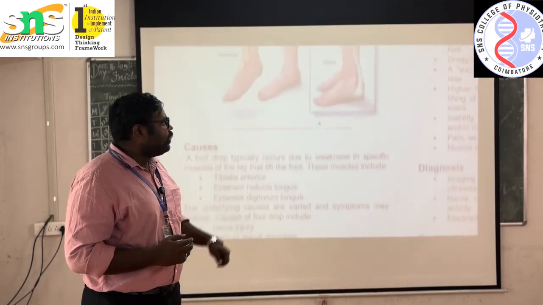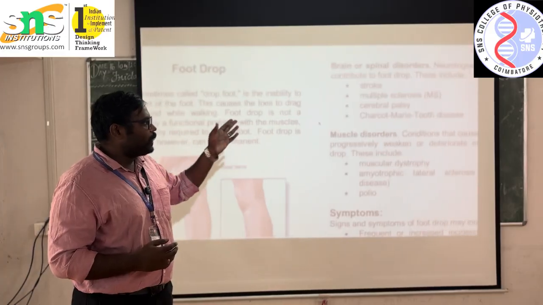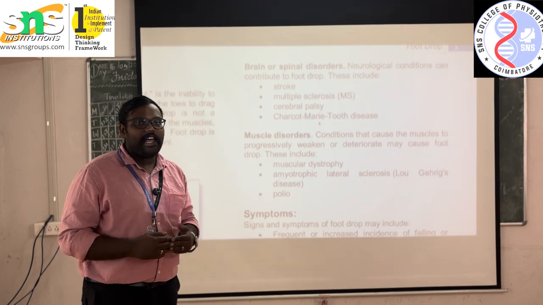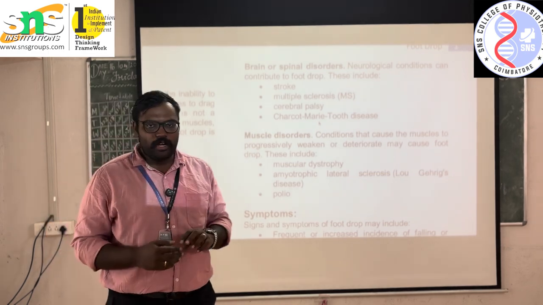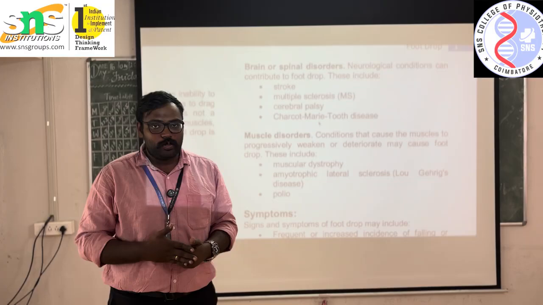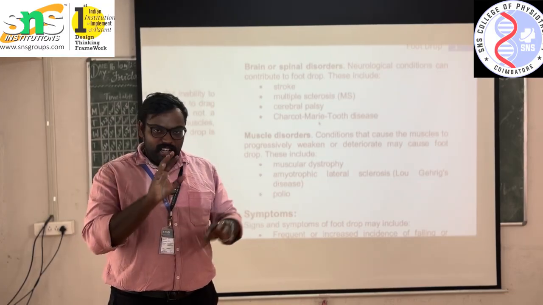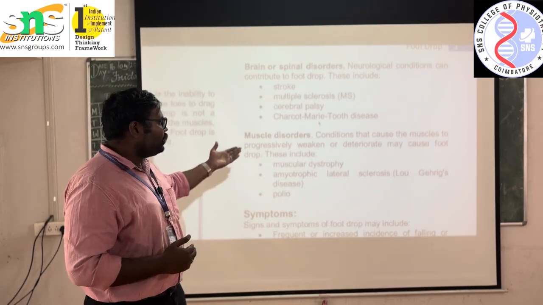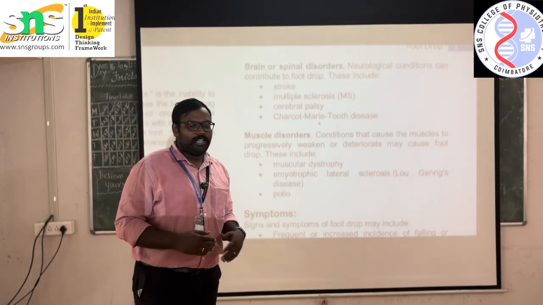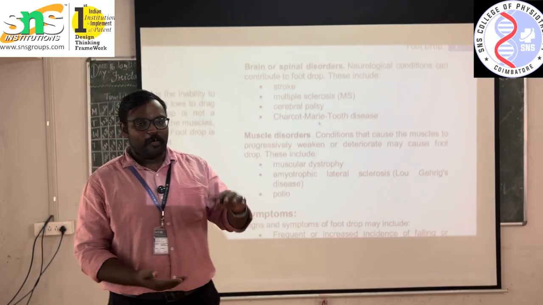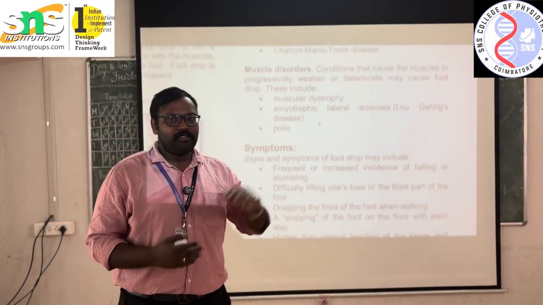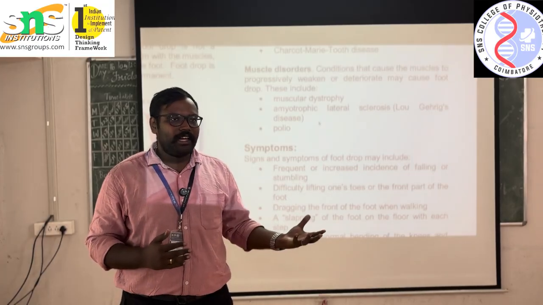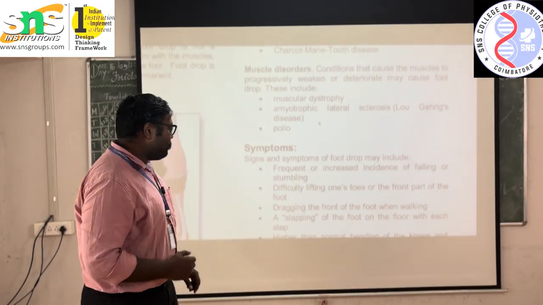Now we'll go to the other conditions, that is the brain. Going to the next slide, the brain or spinal cord. Brain or spinal cord conditions include stroke, cerebral palsy, and others. We might have seen many patients with stroke. These patients will have foot drop, and it is our role to manage the foot drop. Muscle disorders: muscular dystrophy affects small children, and in later ages it affects adults. Majorly, males are more affected in this area.